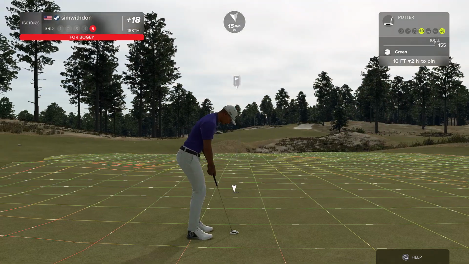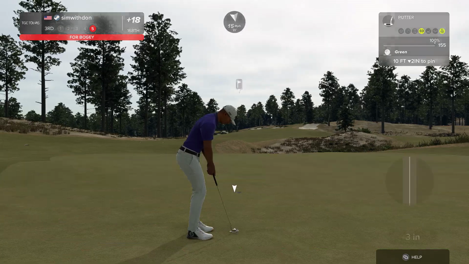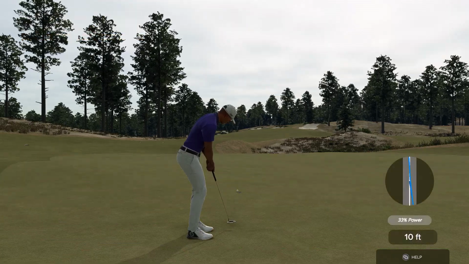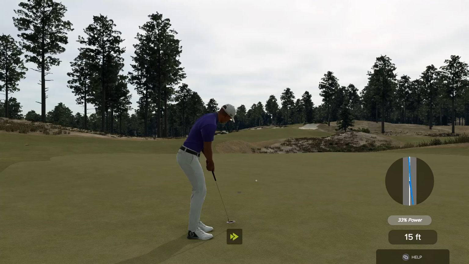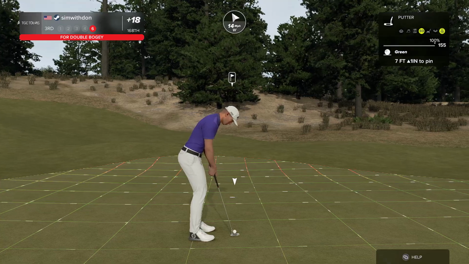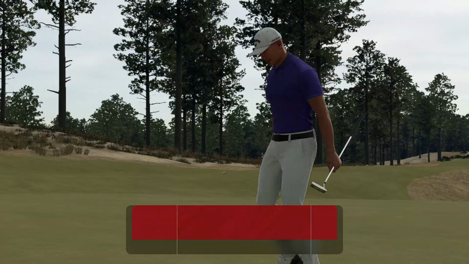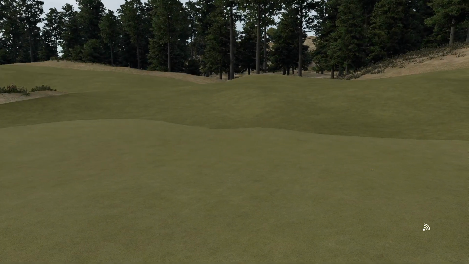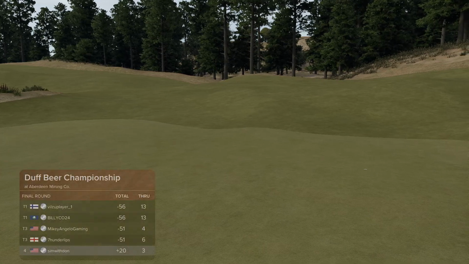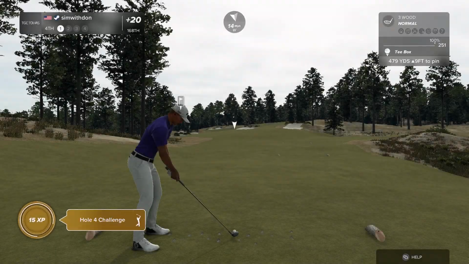Here we go, 10 feet away. Ooh. Are you kidding me? There was no break in that. All right, let's drop this one in, snag that double bogey and move on. Good work. That was less than ideal. There's my double. Here we have a par four. Done with the hole. Doubles.